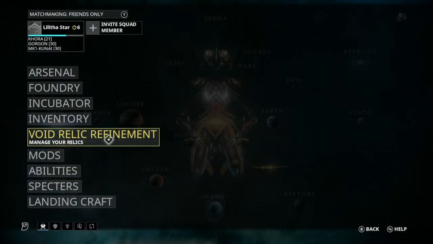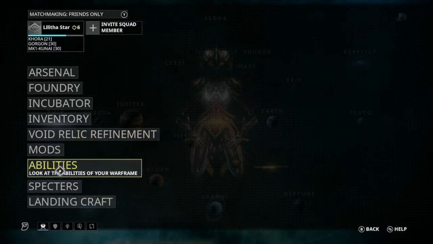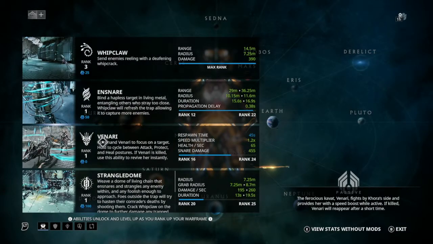Void relic refinement, as we said, I'll show you that later. Mods, abilities. So these are useful for finding out what your character's mod abilities are. So these are Caros.